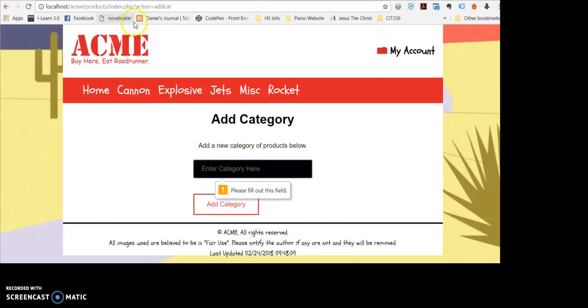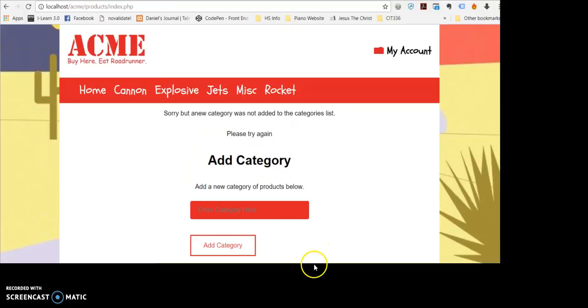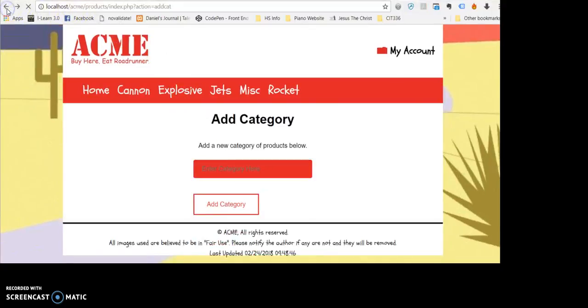Now if I click on no validate to override that and click add, it lets me go through. It overrides the browser side validation, but it gives me the message that no categories were added. So that appears to be working just fine.